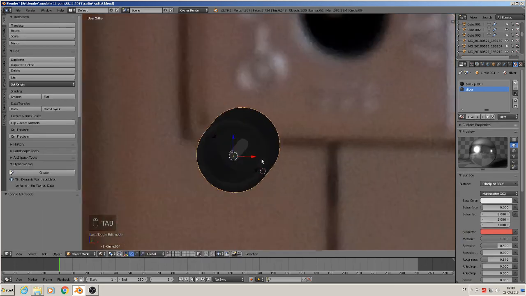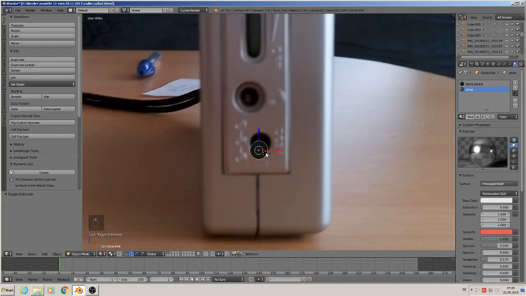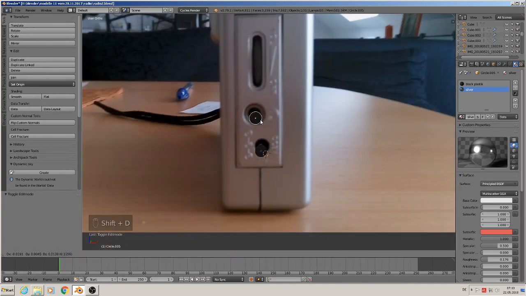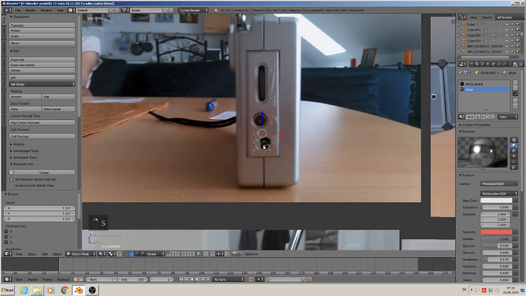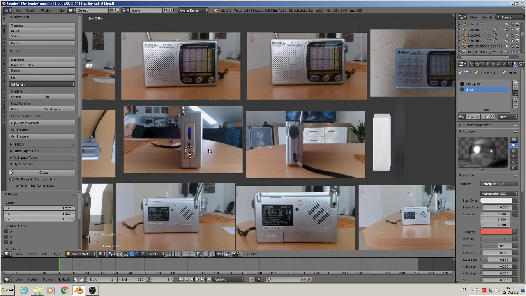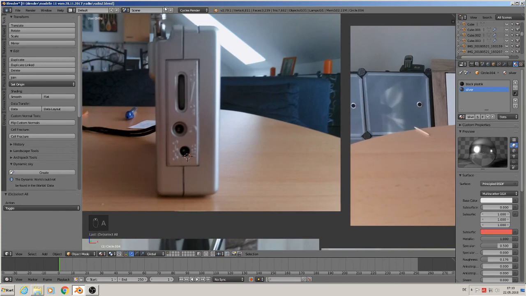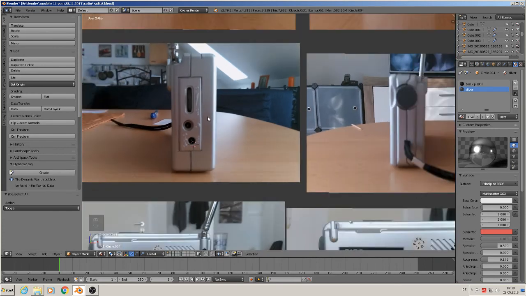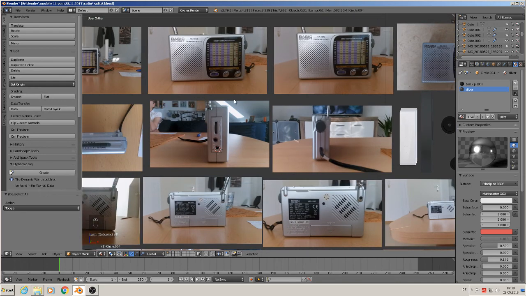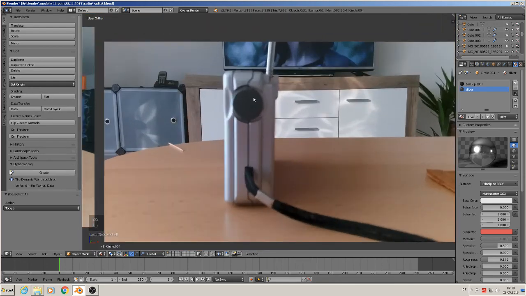And that was it. That is the thing we put in this hole. And Shift D, make simply a copy and plug the other one in too. So we bring them to the side too. We made it a little bit greater so that we see it later and find it again. So we have done all for this part of the mesh from the radio. That is the other side. There is a wheel, and that here should be then the pump effect. So make fast that wheel there.